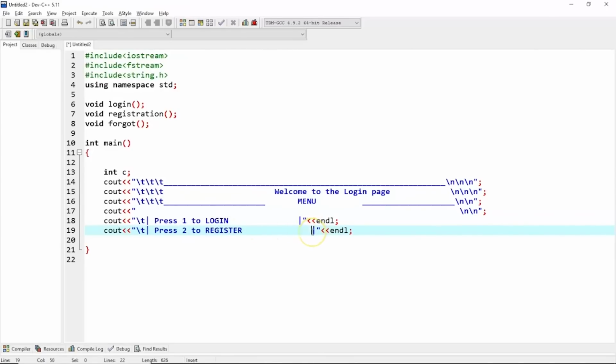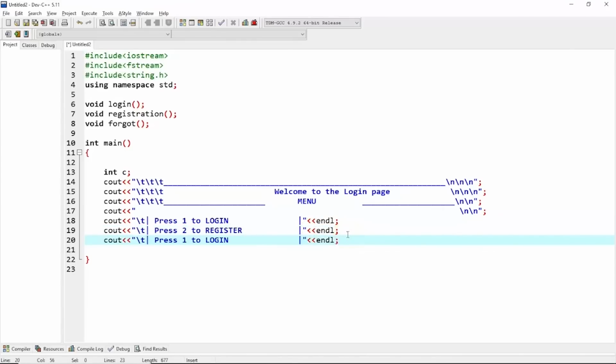Alright, let's maintain the symmetry. Press 3 if you forgot your password.